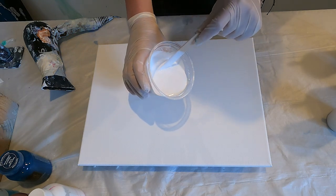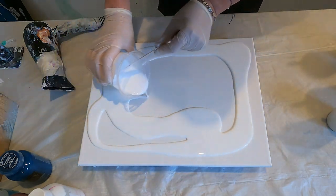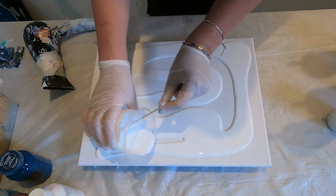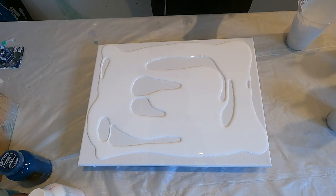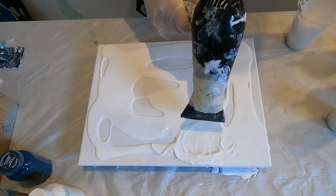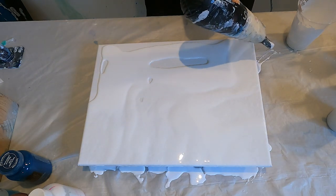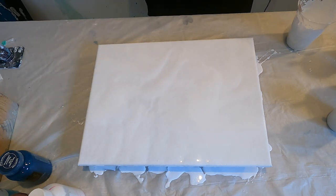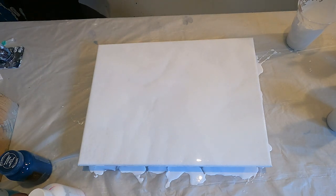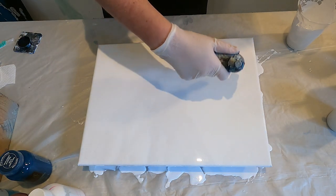So here I'm putting down a base coat of white and I'll use the hairdryer to blow that across the entire base. Quick torch to remove any air bubbles.